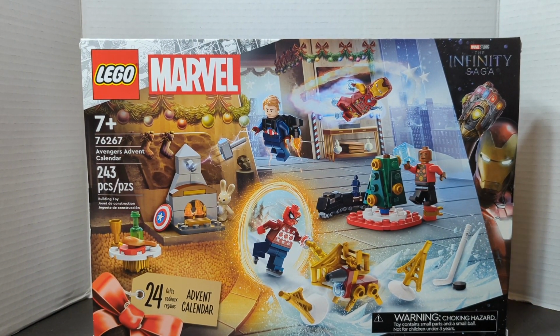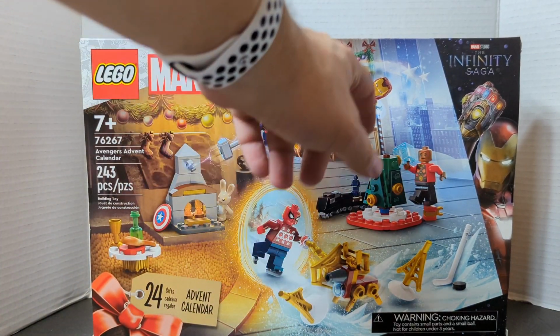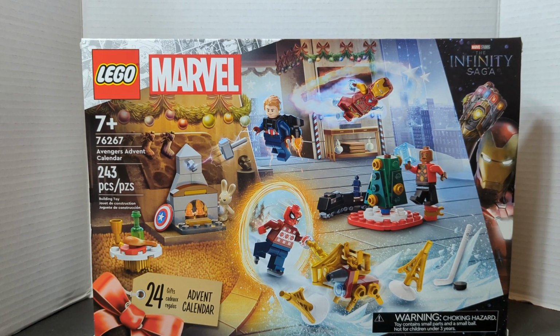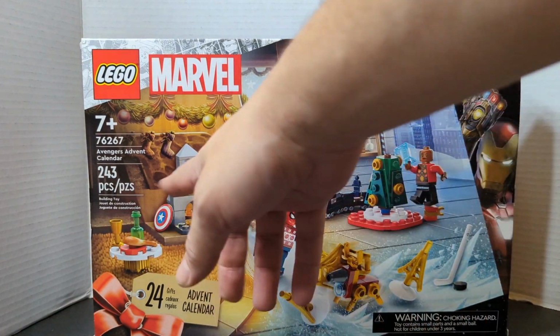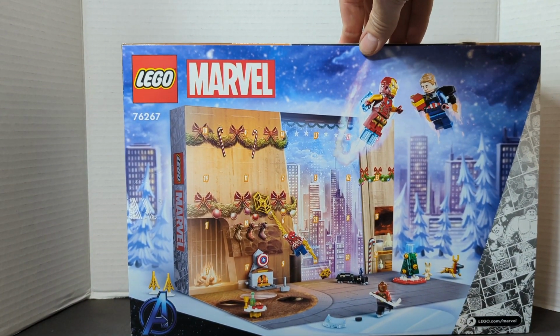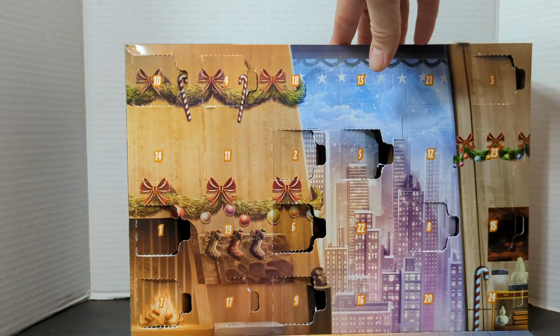First, take a look at the front, as always. Captain America, Spider-Man, Iron Man, Nick. Oh, no, that's not Nick Fury. It's Okoye. Reindeer, fireplace, snack machine, whatever. There is the Spider-Man one-to-one. Here is the UPC. Turn around the back. There's a little more of it.